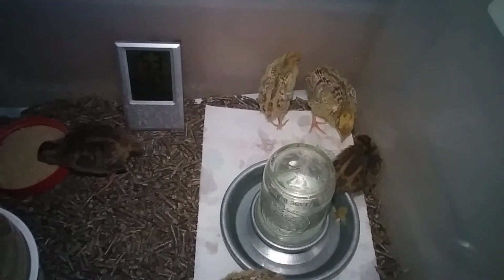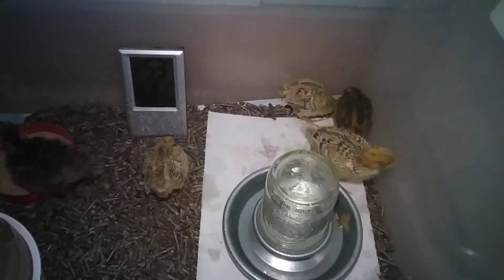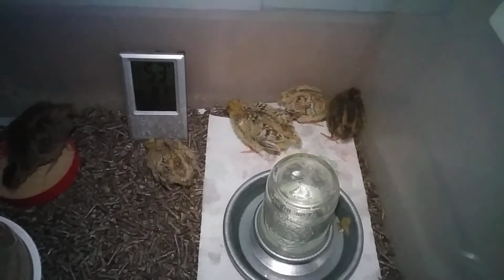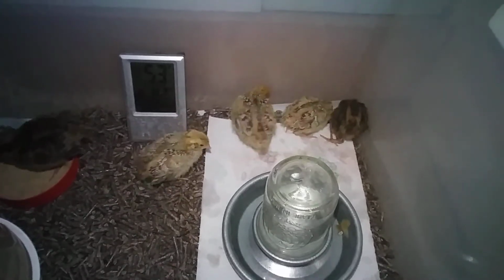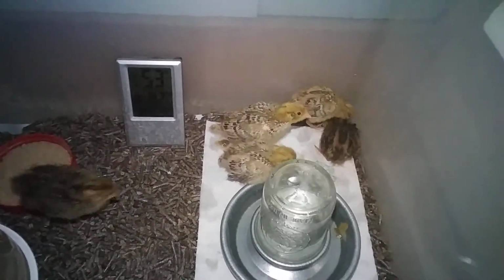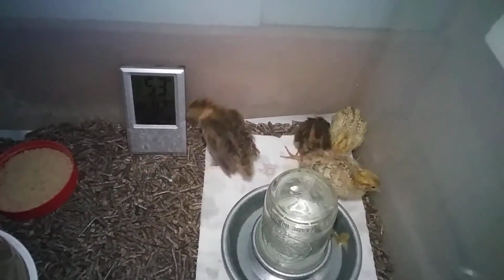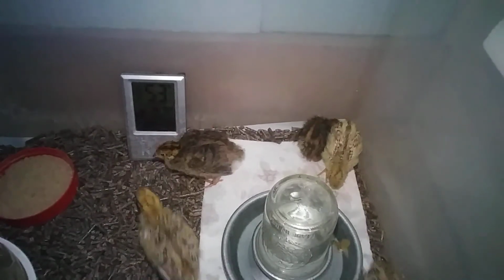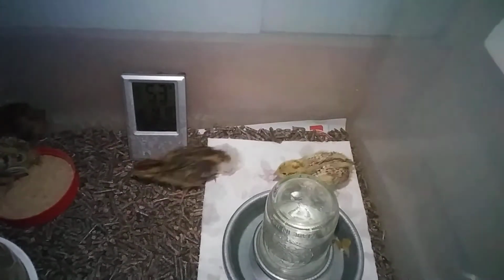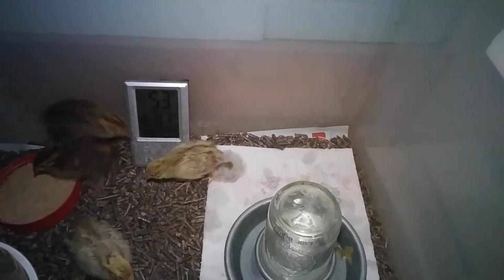Not all quail end up being able to be gendered by their feathers, but with the Coturnix pharaoh feathering, I think that's the right way to say it, there's sex differences in their feather coloration, so it's easier to tell. Can't tell yet, though, because that difference is on their chest, and their chest doesn't have adult feathers yet. So hopefully I'll have at least one of each. That way I'll be able to get more of you guys in a bit, before too long. Do it all over again.